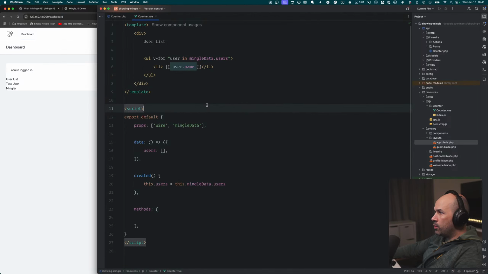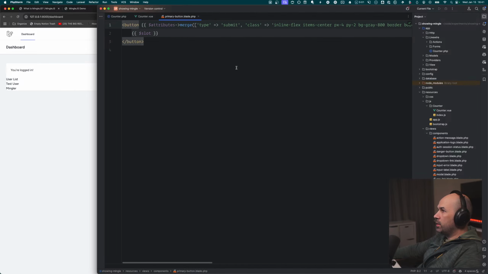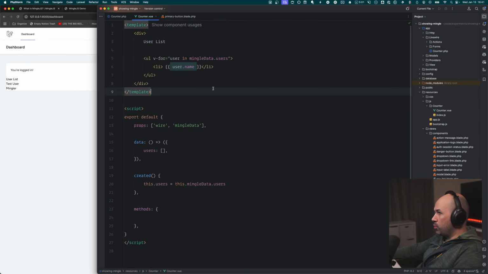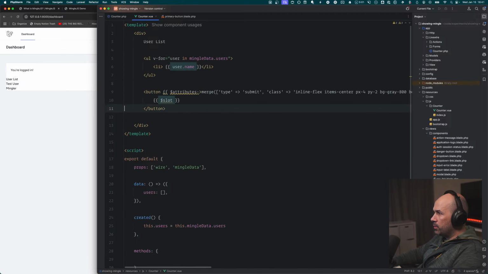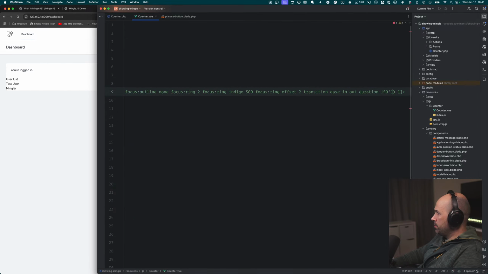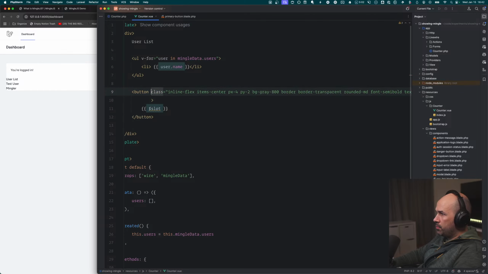So we can now have a button. Do we have a button on the, we have a danger button only? No, primary button as well. So, okay, we can make a user list, and below we can have a button with class equals tadam, like so.